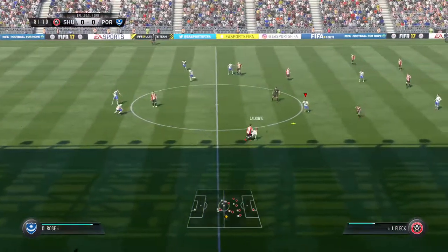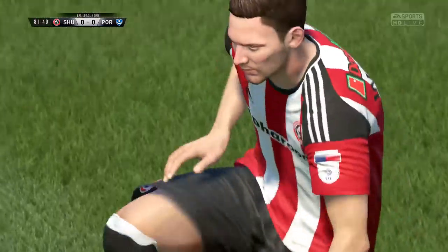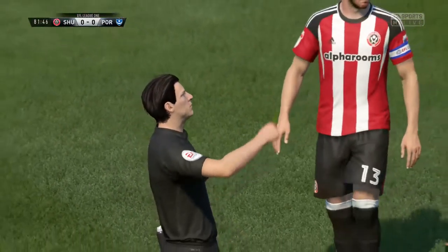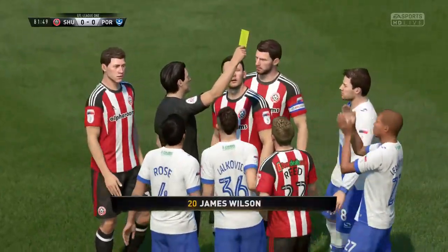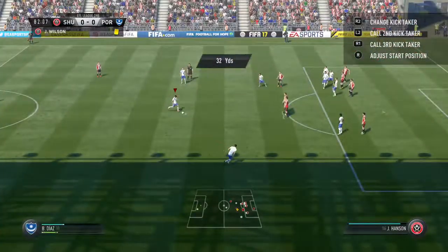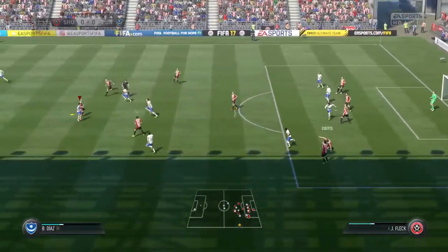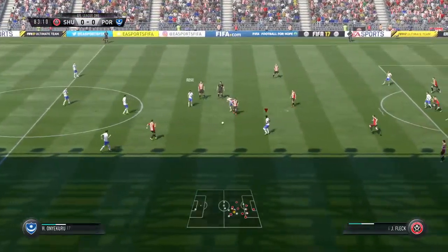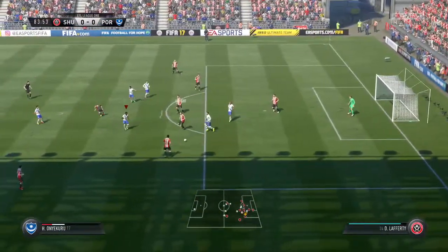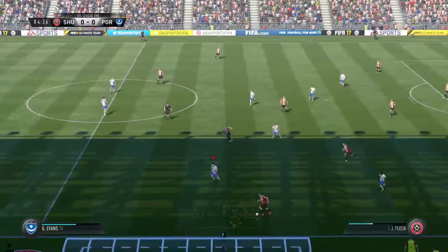Taking it well under pressure. Moving forward with some... Sheffield United player is penalised. Oh, that's a yellow card. Yeah, I don't think there's any choice there from the ref. And he's got the ball away from him with the tackle. Now they've got a chance in this part of the pitch. And the defender tidies that up. Good play, but they've lost the ball now, and the opposition can get at them.